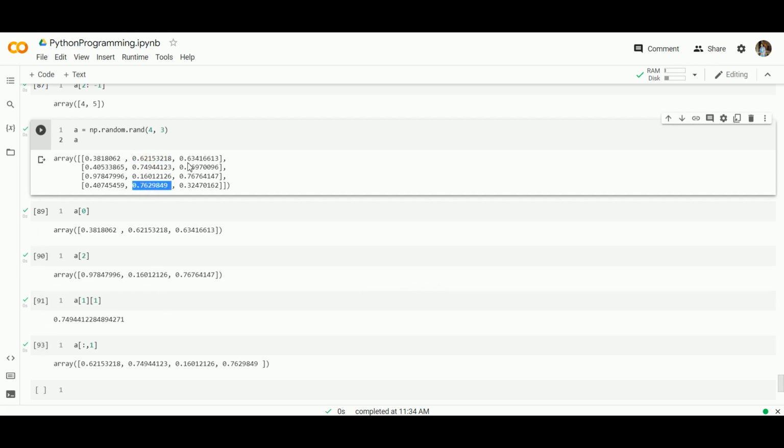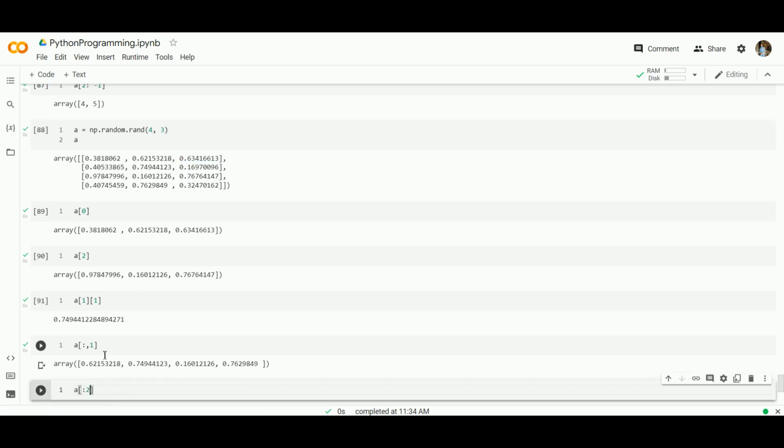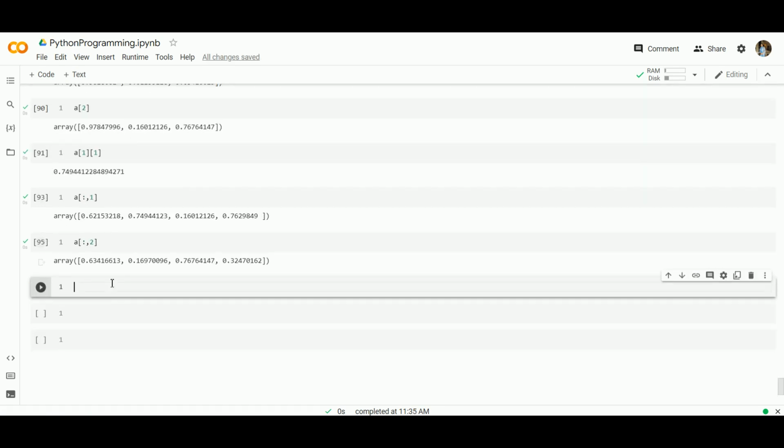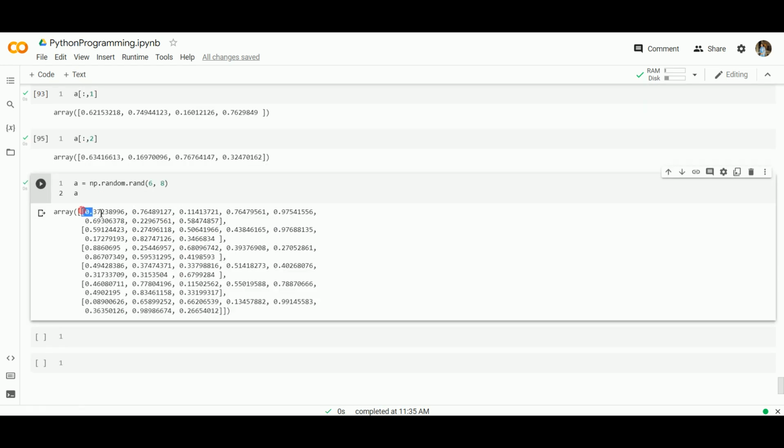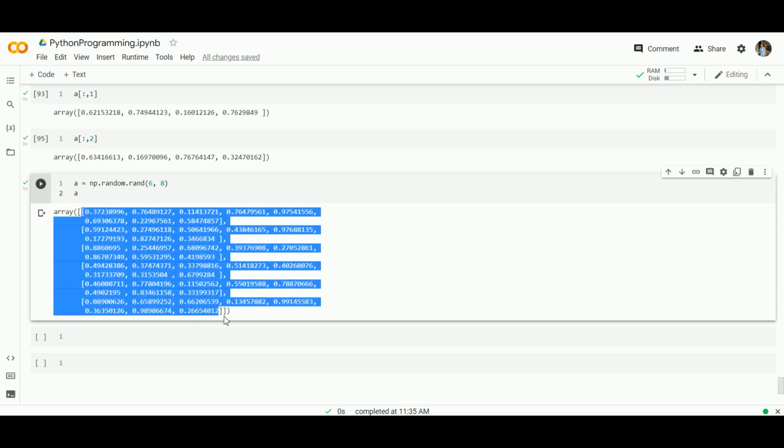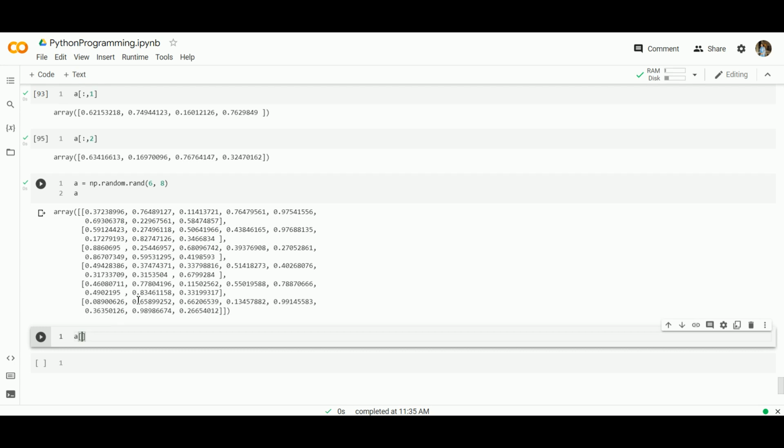Similarly, if you would like to access other column values, you can use slicing. Let me take a larger array here, with 8 elements in axis 1 and 6 such in axis 0. I would like to get only a few of them, not continuous columns. Let's say I would like to get the first to third rows, and column-wise, second to 5.